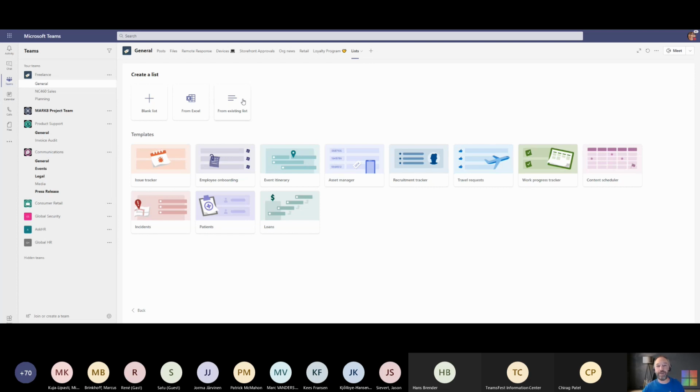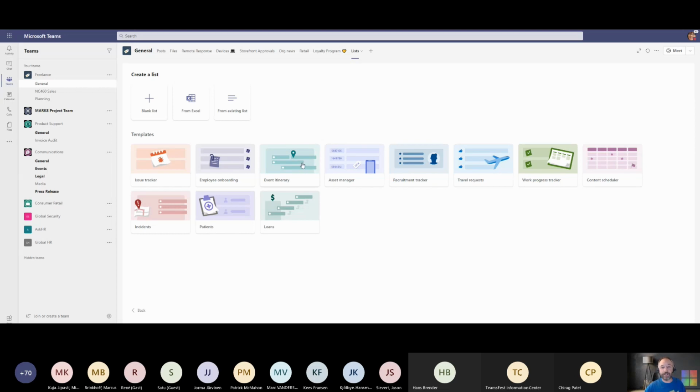Or you can benefit from the value of an existing list. And what this does, it doesn't transfer the data. It transfers the column structure. It transfers the color schemes and the choices you made in things like choice fields and the color spectrum that I showed you. But it also will bring forward, when we release it, things like rules and forms, so that if you've customized and utilized another list and you know that you have another scenario that has that same use case, you can benefit a ton by using the smarts of another list, but not the data itself.